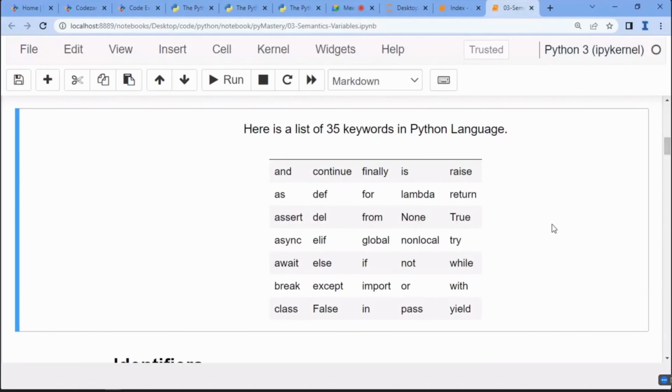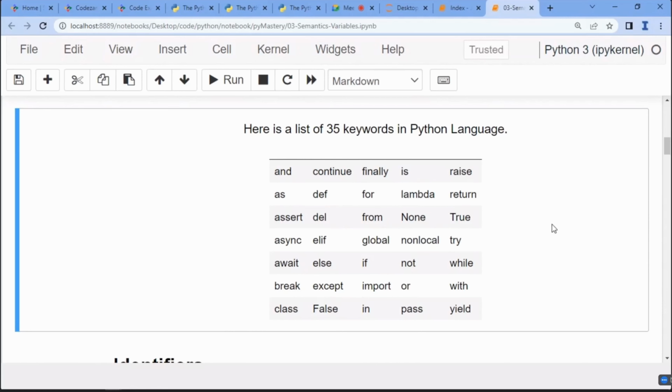Var, let, const, and so on. Those are the keywords that are used to define or declare a variable. Okay, those are the three ones. Yes, but I'm not talking about just defining or declaring a variable.